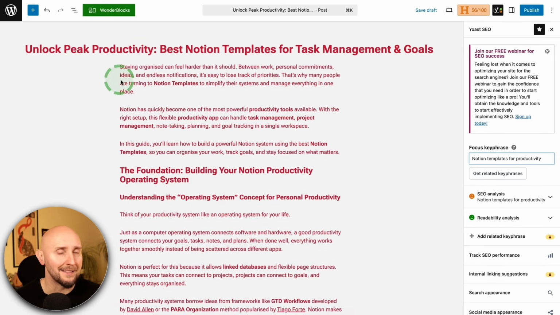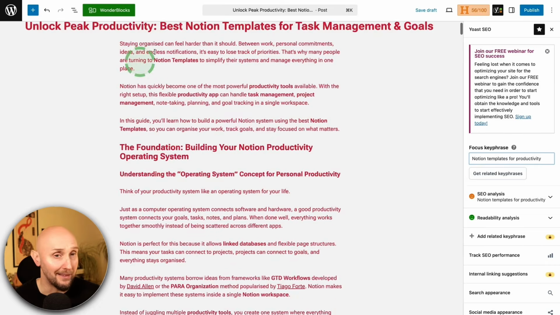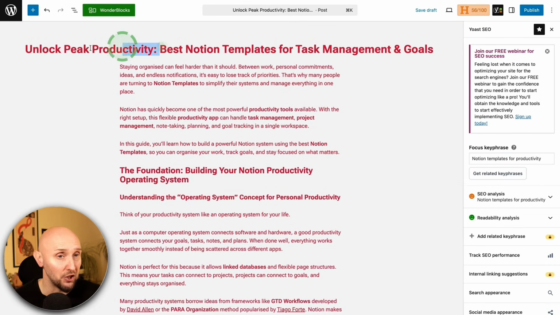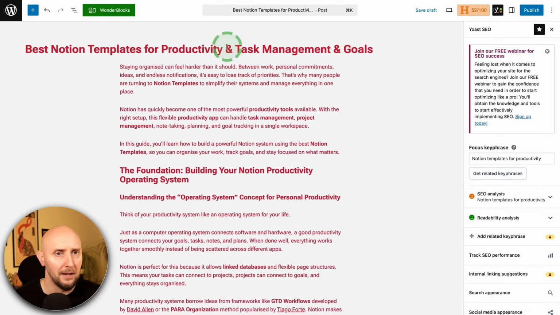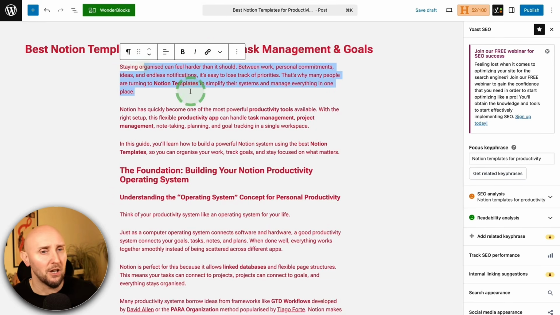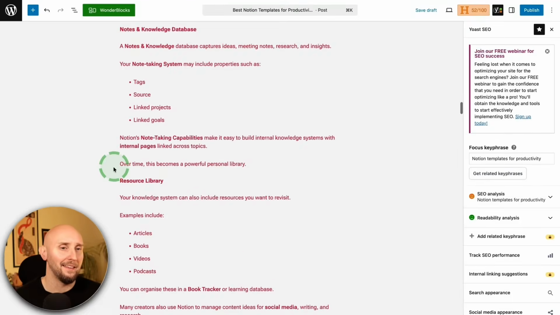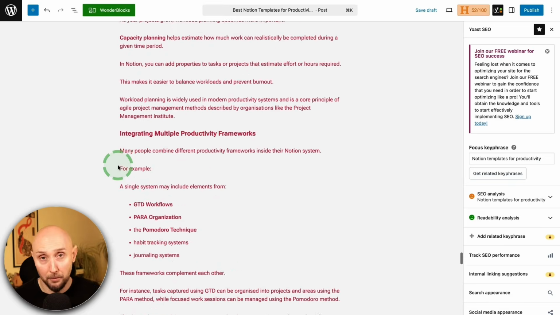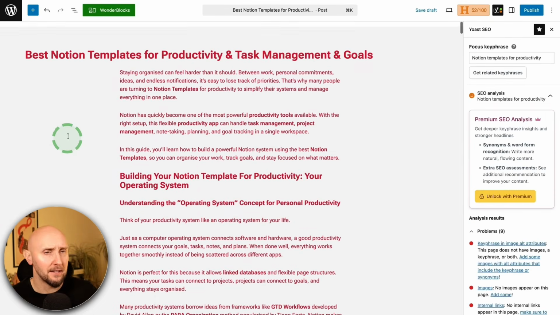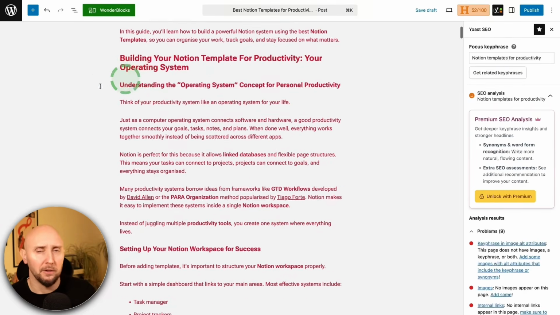And we want to make sure that this keyword is appearing in our article, and we definitely want it in the title. So I'm just going to change this title to include our keyword. So here's our keyword right here now. And I'd also personally want to have it appearing once in the introduction, once in the first H2 title on our page, and once in the conclusion. That's where I'm going to put the primary keywords. Let me just do that. So now I've got my primary keyword in this article in a few key places.